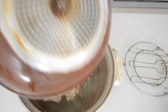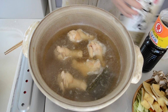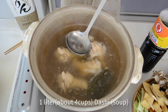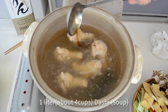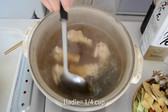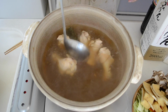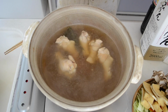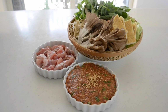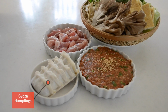Now let's finish the soup. Combine chicken soup and kombu and dried shiitake mushroom dashi in the earthenware pot. The soup is about 1 liter. Add a quarter cup of mirin and light soy sauce. My ladle is the size of quarter cup, so it's easy to know how much I add. Give it a taste and adjust the taste to a little bit saltier than the normal soup, because we are adding a lot of vegetables, so the moisture from the vegetables makes it thin.